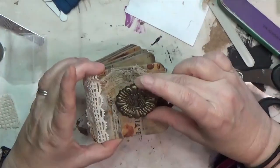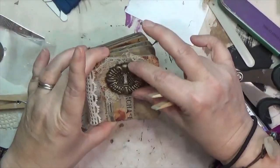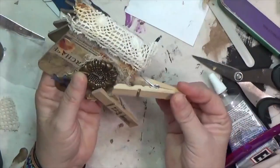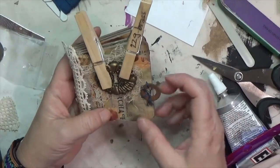Hey, let's stick with the easy words. So I know y'all, I'm a dork. And I'm going to put that down and let it dry. I'm going to clip it because this is staying kind of popping open. It was going to be at an angle and I didn't want it to slowly slide off as it dried. So I'm just using some clothespins to clip it, let it dry.